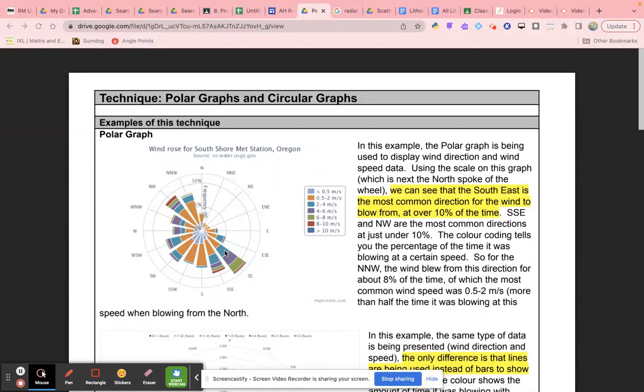So the polar graph is a powerful technique used for presenting data that has been gathered with a directional component. One of its limitations is that it can be quite difficult to interpret for non-geographers because it's an unusual way of presenting data. It can be highly effective if you've got multiple bits of data for each direction. For example, in this example, we've got all the different wind speeds for each of the directions. So we're presenting not just the most commonly occurring wind direction, but also what the most frequently occurring wind speed is. So we can present more than one piece.